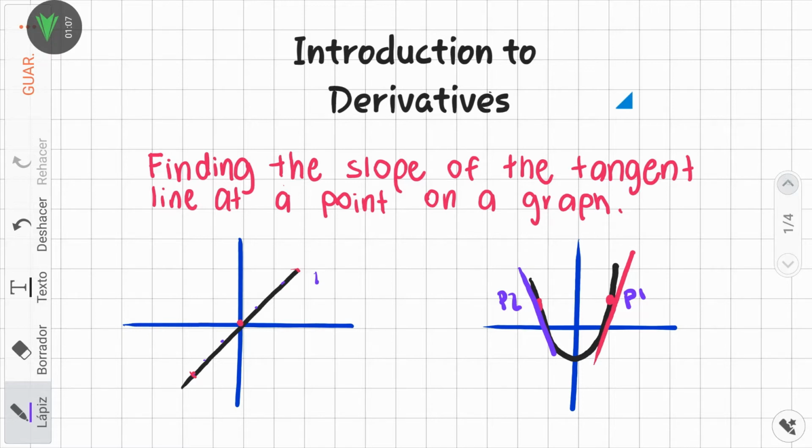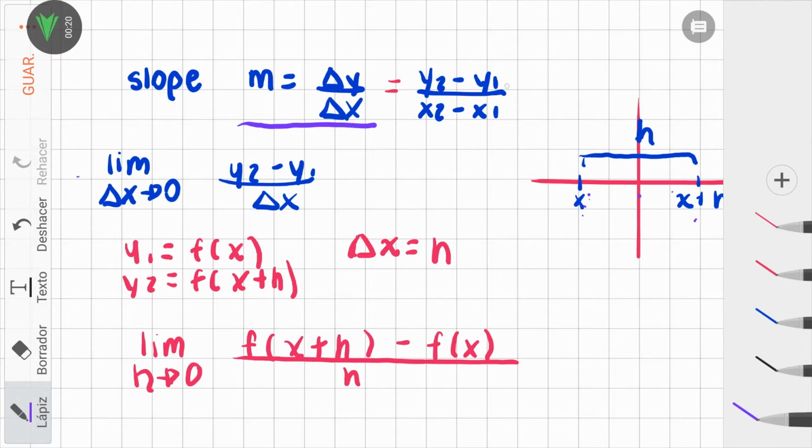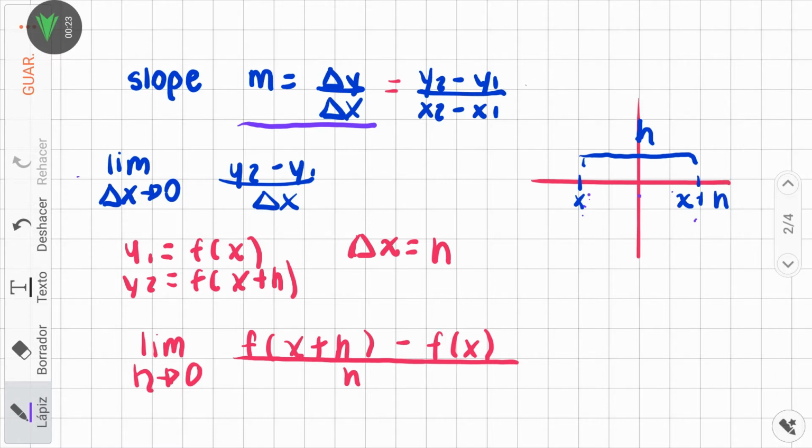So now let's check out something. Where does the derivative come from? Remember how I taught you in the last video about slopes that in order to find the slope of a line, you require this formula right here? Well, we will use it just now. Remember that this formula is also written as y2 minus y1 over x2 minus x1. So let's write this into a limit, with the limit of y2 minus y1 over the change of x, as change of x approaches 0. I will show you later why I wanted to approach 0.